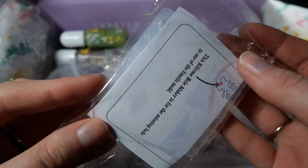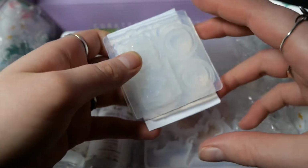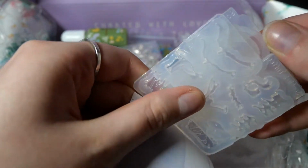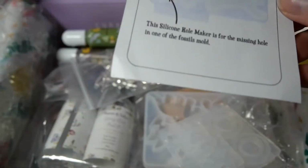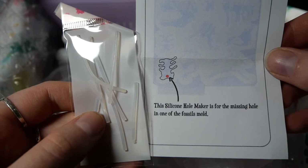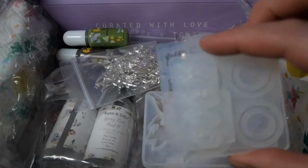And here we have a full pack of molds and it looks like there's a paper with instructions or something like that. And these are all tiny flat molds. So they are pretty stuck together. So let's first look at the paper. And it seems like the hole maker is for one of the skeleton body things where they forgot one, which is really nice that they added them, because honestly it would just be a waste to throw these molds away just because it's missing a hole.